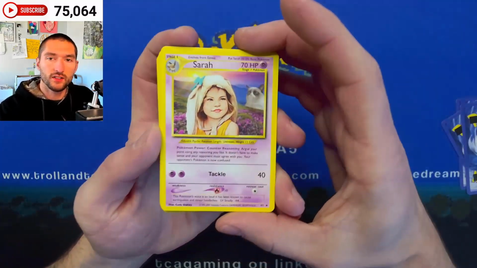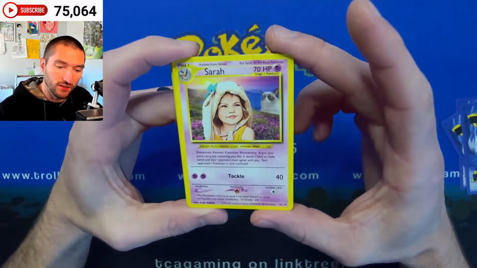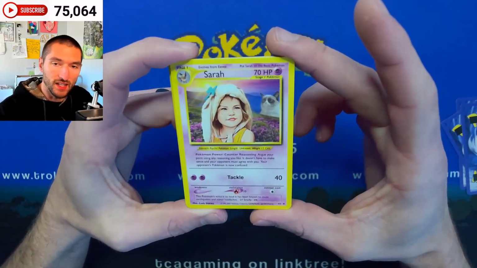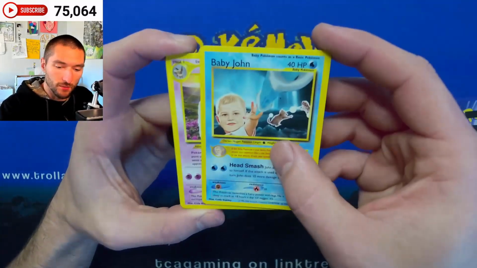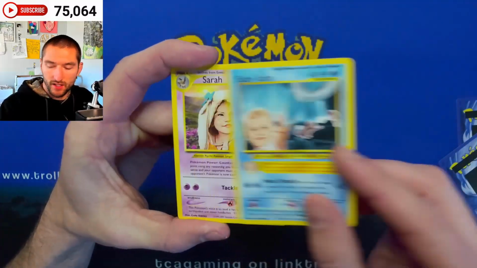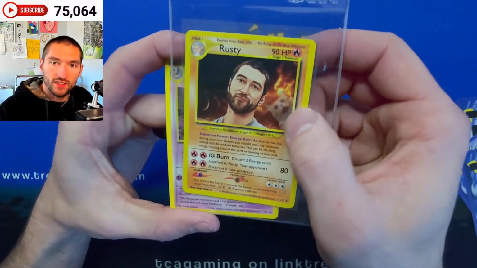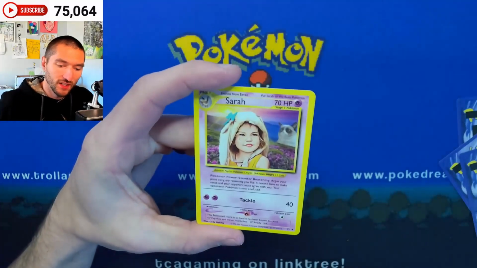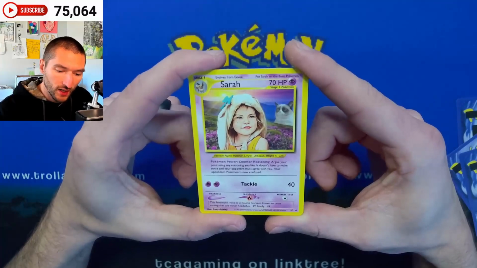Alright, so this is Sarah. This is my middle child. She is 6. She evolves from Eevee, so she doesn't evolve from anything normal. I don't know if you saw it in the first couple. So it's got a cat playing in the background with that one, and then this one right here also has a cat in the background. You've got the moon, and then there's again another cat in the background for Sarah.